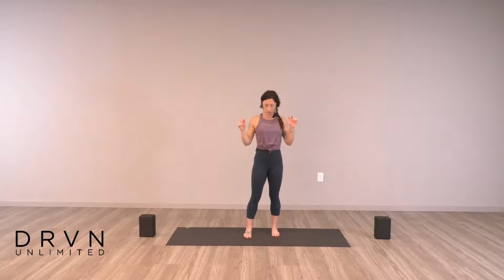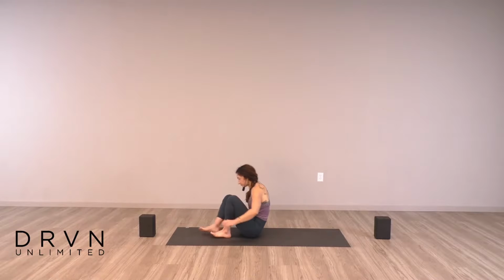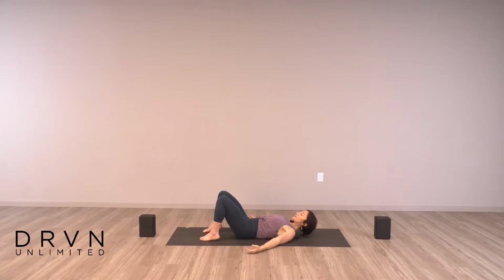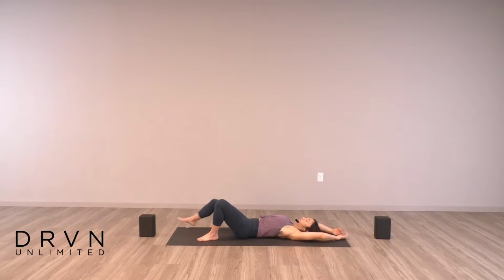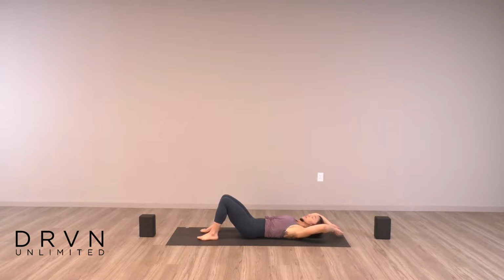So we're going to start all the way down on our backs. So take your time, make your way all the way down. Your legs and your arms can be anywhere that's comfortable for you. So arms can be out to the side or overhead. Legs can be bent or straight. So find a comfy spot where you can just chill for a few minutes, and feel free to kind of wiggle and move and do your own thing as well. But find a place where you can kind of tune into your breath here.